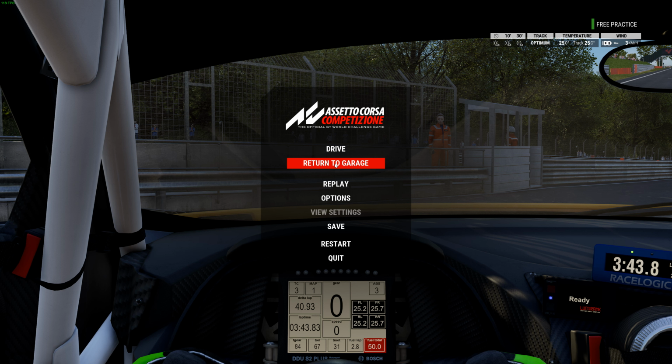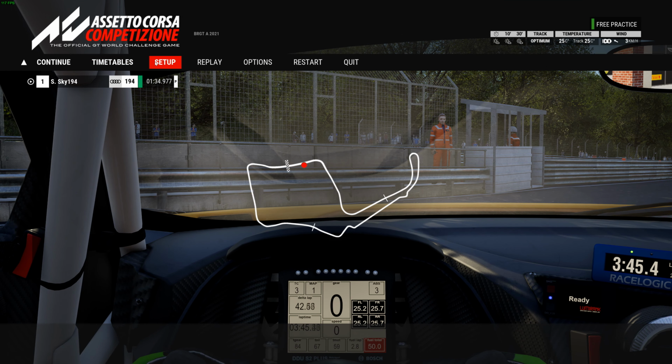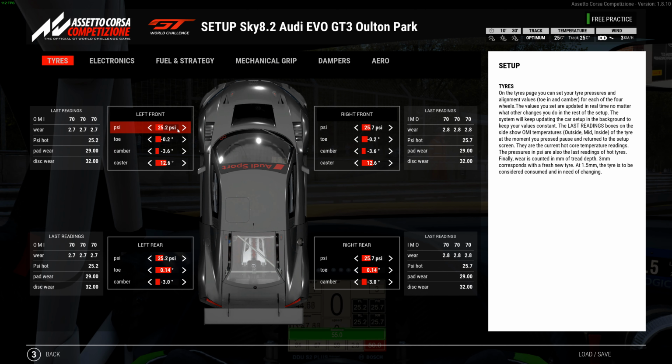It's just, me and Oulton, all these tracks like this that are really technical, sometimes you end up making small little errors. That's all it takes. So let's go over to setup. We got 25.2 left side, 25.7 right side. The toe is negative 0.2 with the camber at negative 3.6 and the caster at 12.6.